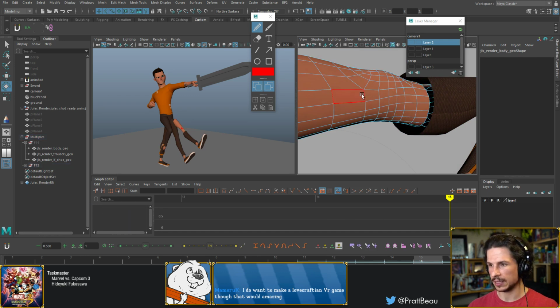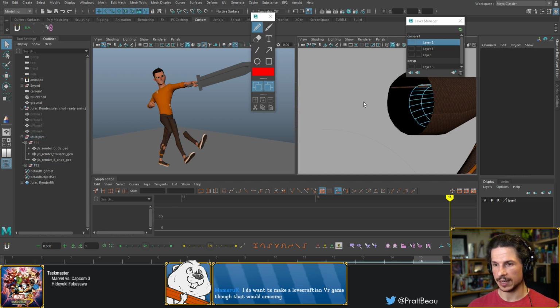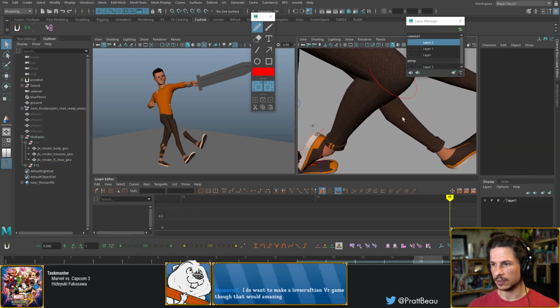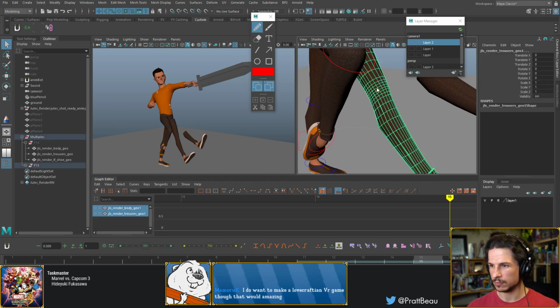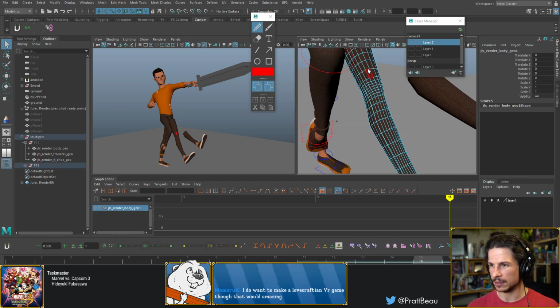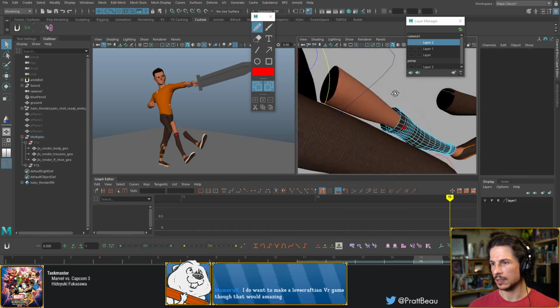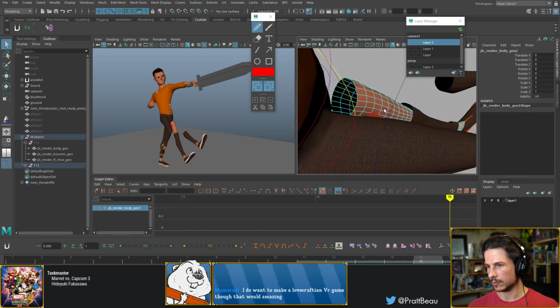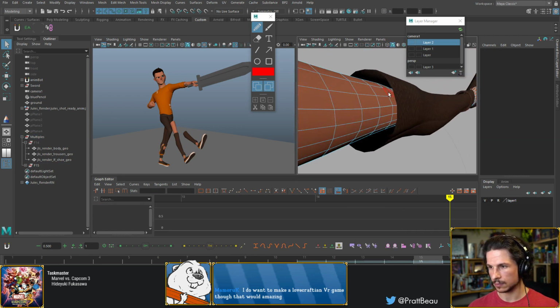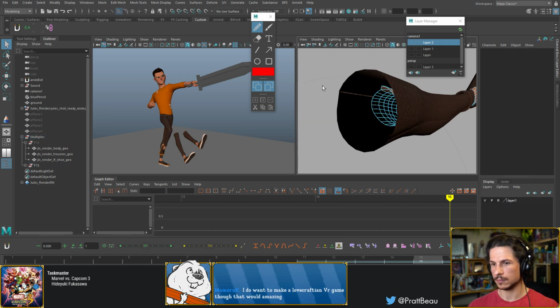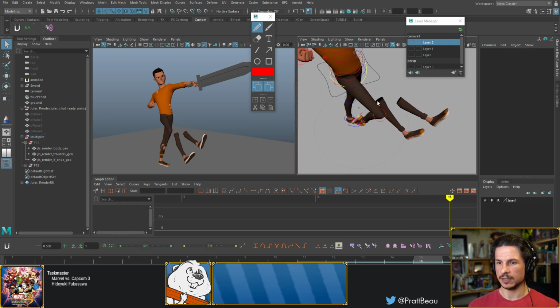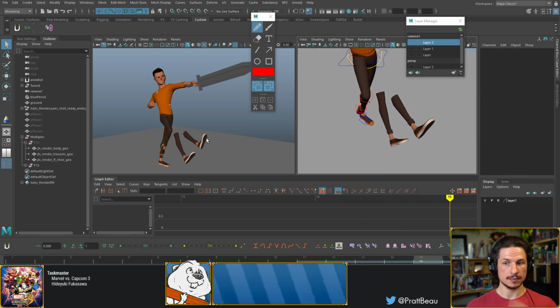Same thing with the leg here. Delete that. And then for the next one, let's just grab, let's see, maybe right there above the knee. Yeah. That should work. And then same thing with the leg, right there. There we go. So now it's a little bit more stylized.